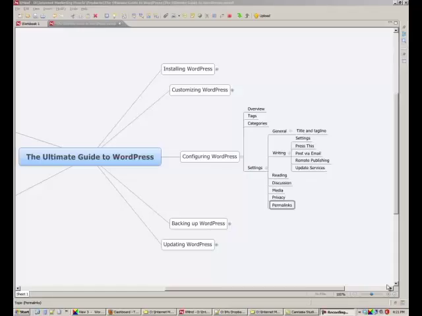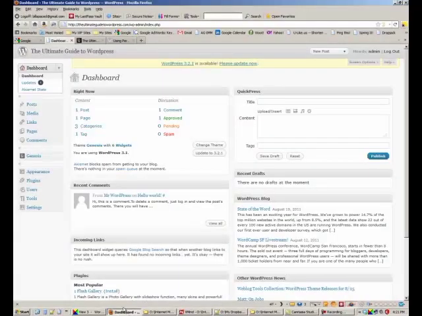Thanks a lot. The next step in configuring WordPress settings is your permalinks, and this one is extremely important to get right. It's important for search engine optimization or SEO purposes especially. So let's go take a look, and I'll tell you why I suggest that you change your permalinks to this particular setting that I'm about to tell you.